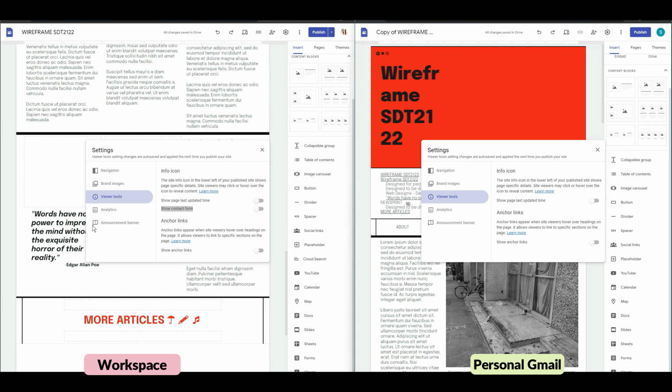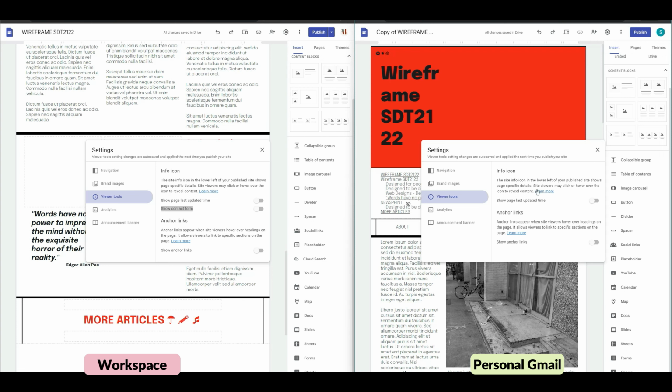So everyone has this thing about the info icon that's located in the lower left side. So you'll see here where it says the viewer tools, the site info icon in the lower left side of your published site shows page specific details. Site viewers may click or hover over the icon to reveal content.